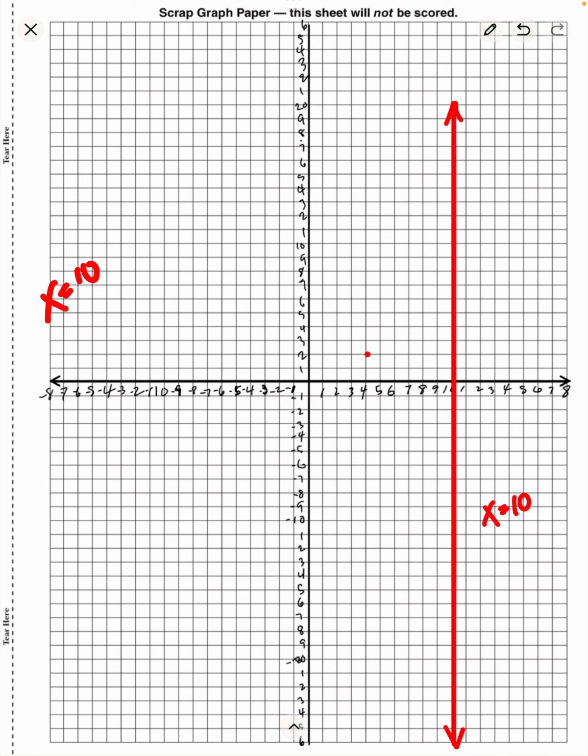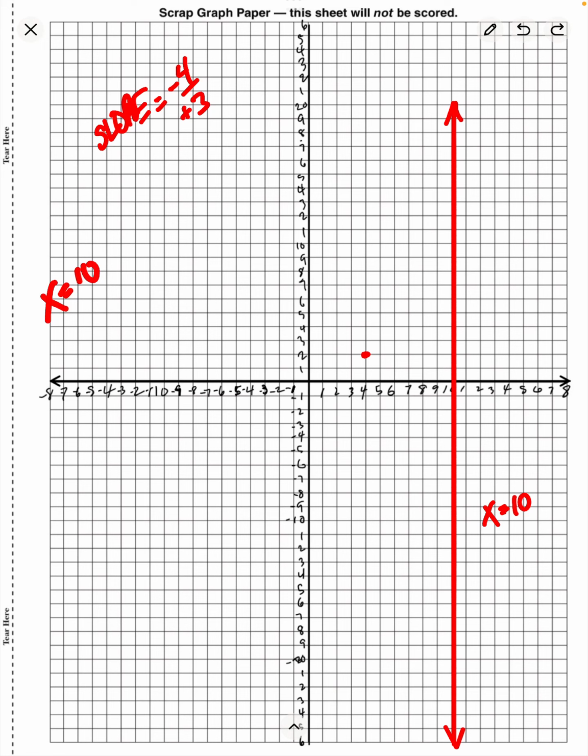Now, the last thing that they told us is that the slope is -4/3, right? So basically this means using rise over run, we're going to go down 4, and then we're going to go to the right 3. And that's what we need because we want to go from this point in this direction. Okay? So that's what we're going to do.